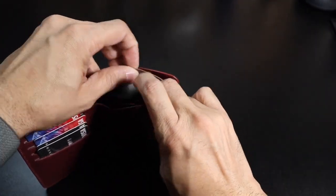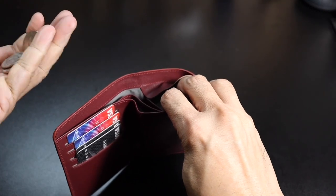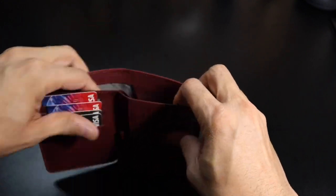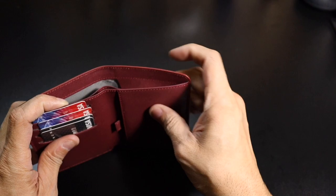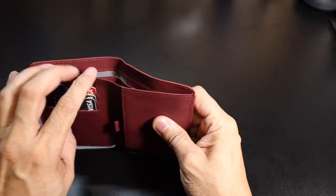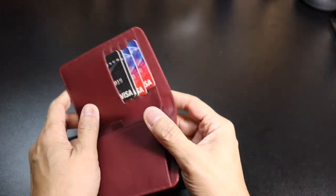So the next thing I'm going to want to do is maybe load some change right in the slash pocket here, in the hidden pocket. I just have a couple of quarters here that I'm going to load right in there. And again, this is great for change, or if you have a spare house key, or like I mentioned, an SD card or something like that, that goes right in there and it's easily out of the way. It's not very easy to see, so it's not going to be jingling around or anything like that, especially if you have some change right in there.